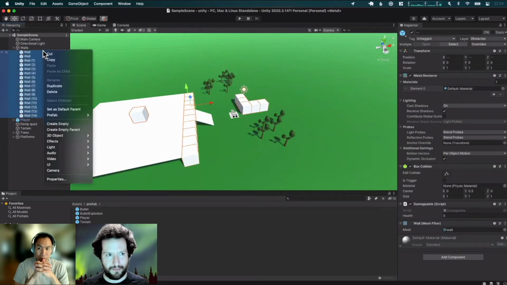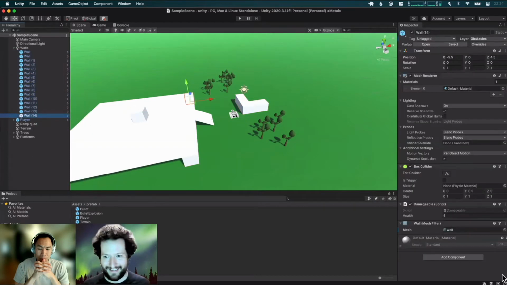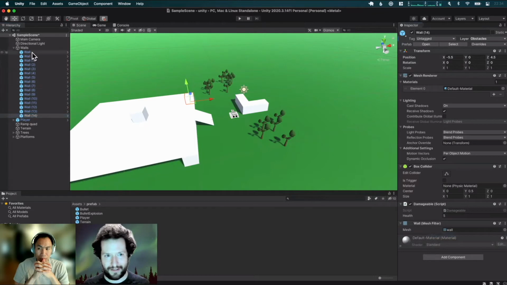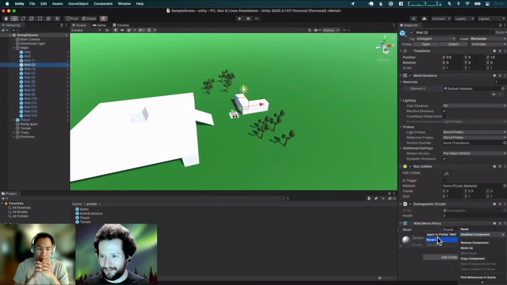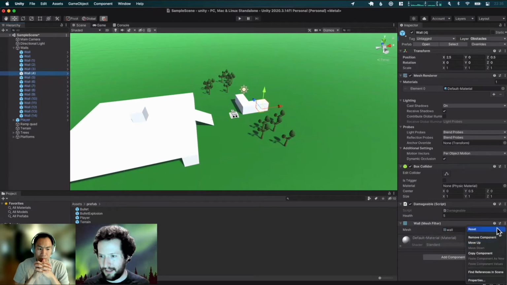Wow. I have to fix this one by one. It's really, really annoying. And I would like to just revert to prefab. Let me fix these walls. Oh, no. If I apply, I think it modifies everything else. I'm not sure how long this has been like this, to be fair.